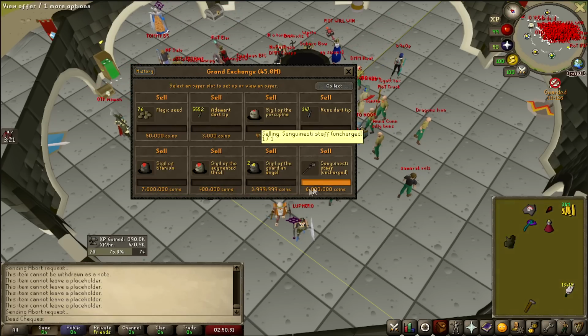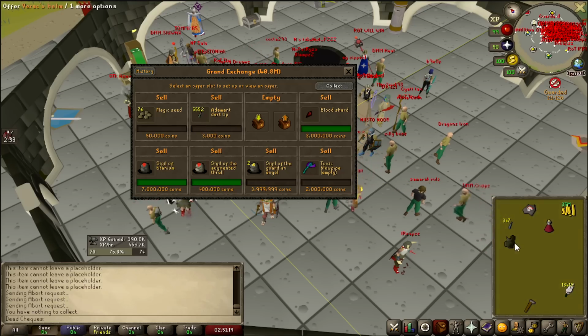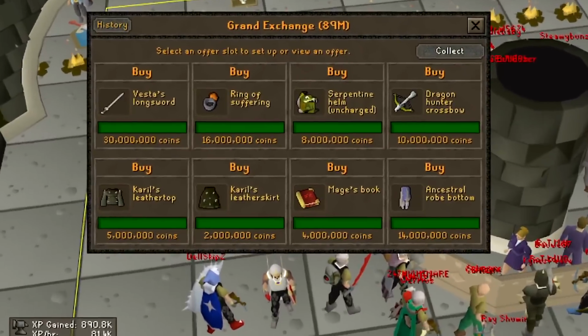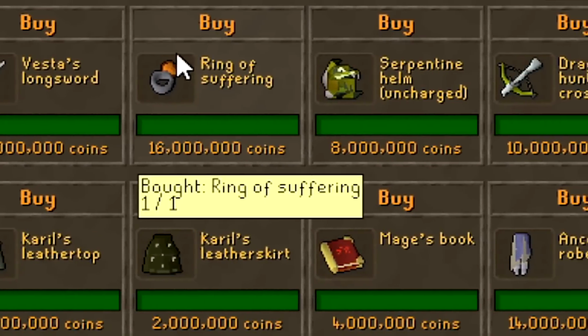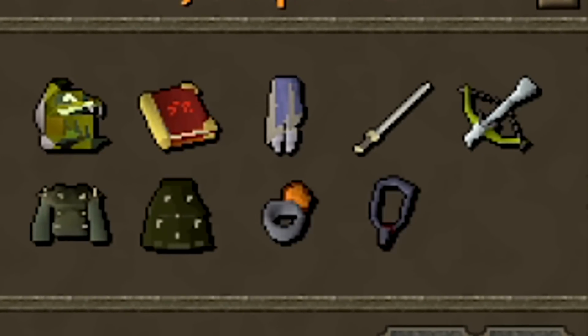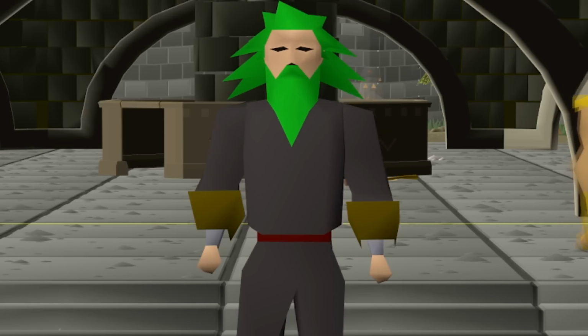So after selling all of my safety deposit box, including my sigils in the bank, I ended up with a 93 mil cash stack, which I very quickly spent and bought myself all the end game gear that I will need for the final, which is now sat inside of my deposit box. I am now cold, poor, and completely naked.